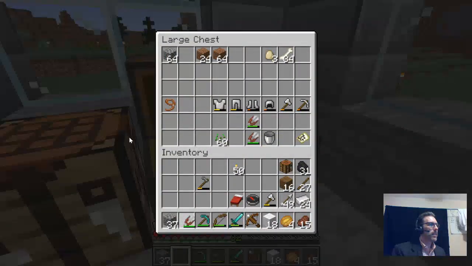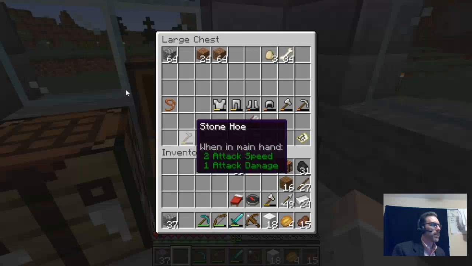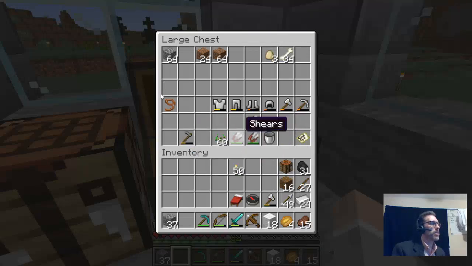As you can see, I keep making shears. Every time I forget and don't have shears, I just make another pair because they're pretty cheap. It's just 2 pieces of iron. But yeah, I'm collecting shears now. I keep hoping I'll wear some out so I can combine them, but it's not happening because I keep making new ones. All right. So that's all of that.